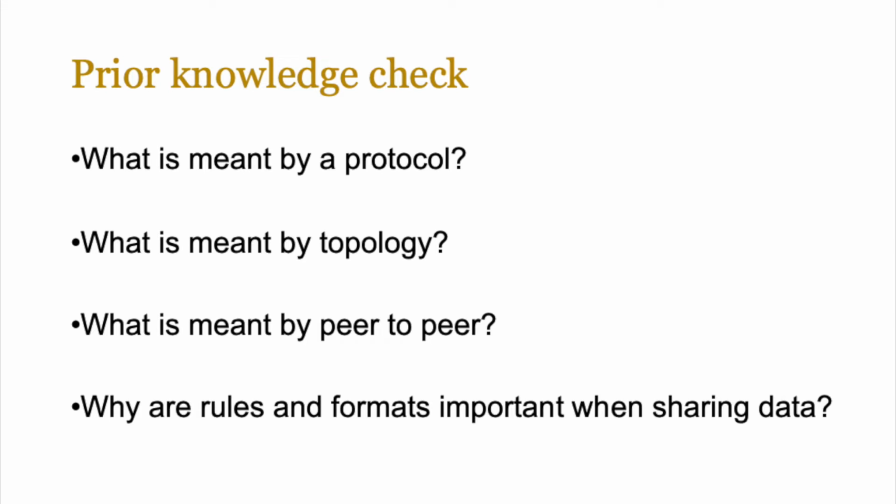And finally, why are rules and formats important when sharing data? Well, when you have a sender and a receiver of data, both parties need to agree to the same set of communication rules for successful communication to take place. If one party tries to do something differently, then that can lead to miscommunication or data collision, and therefore it's essential for rules to be followed. And this is where the need for protocols comes into play.